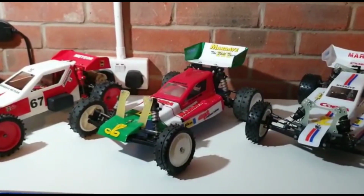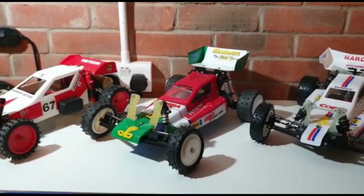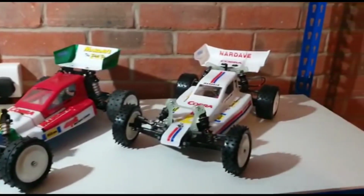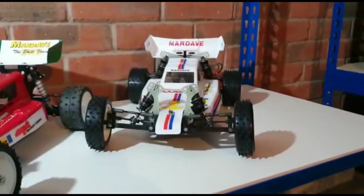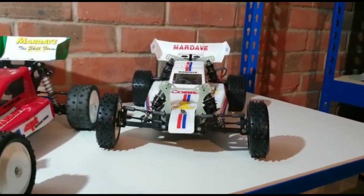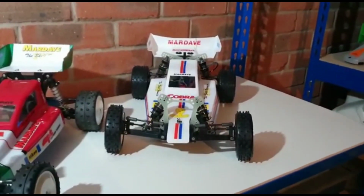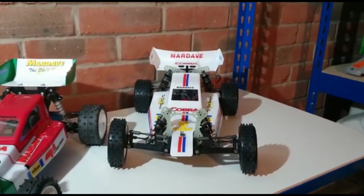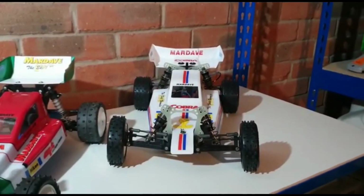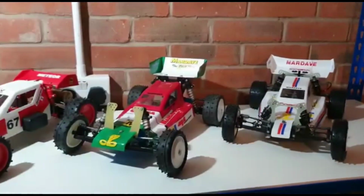Unlike all of their 1/10 off-roaders, lots of success in sales, and I think it's probably clear to see that continuing in the latest 2021 version that I've got here. Absolutely love this car. I'll take the body off in a moment, and it's just such a nice car to look at, and I'll show you some of the updates compared to the one there from the mid-90s.